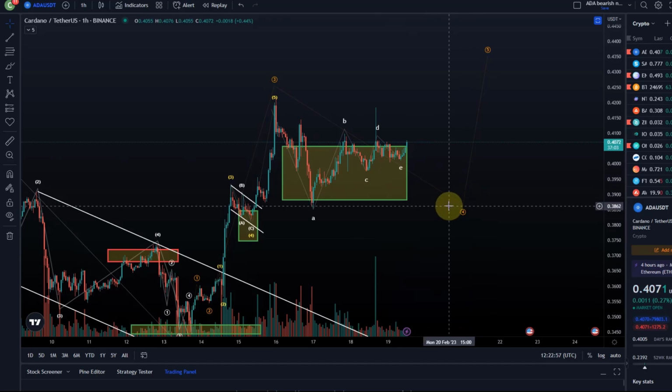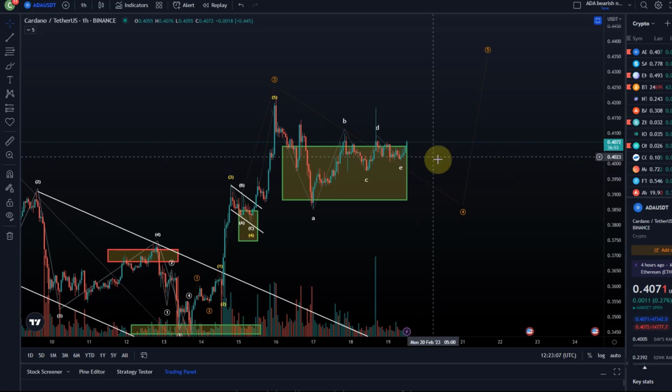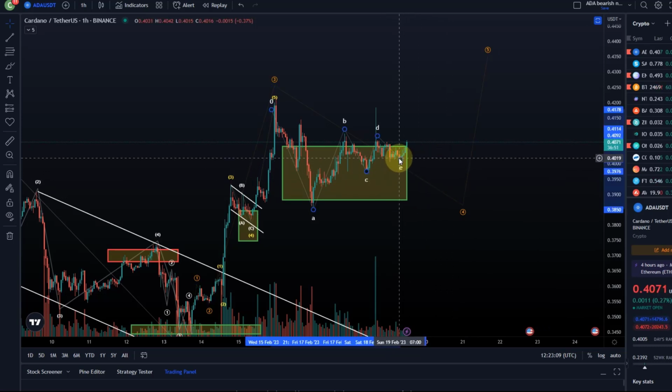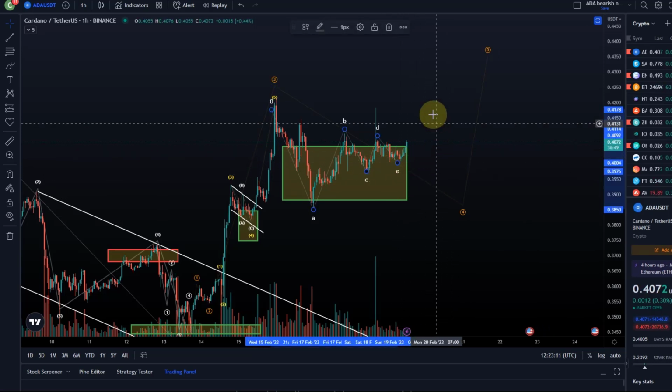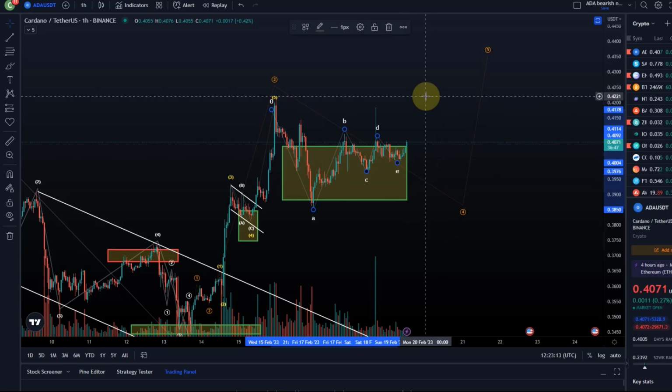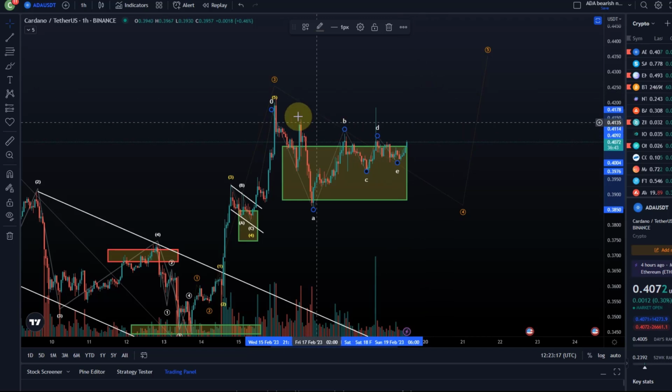But as they say in the Elliott Wave Bible book, sometimes when you understand how the Elliott Wave method works, you understand all the rules, you understand all the guidelines. You also need to know when you occasionally, rarely, are allowed to break the rules. And if I look at Bitcoin, Ethereum, they've got this kind of triangle. So why wouldn't I label it like that for ADA? Well, I won't, because I would break a rule.